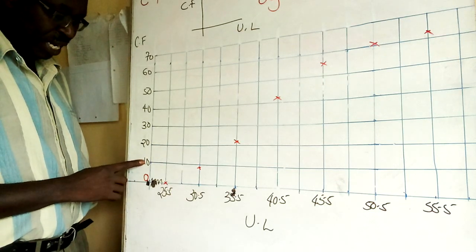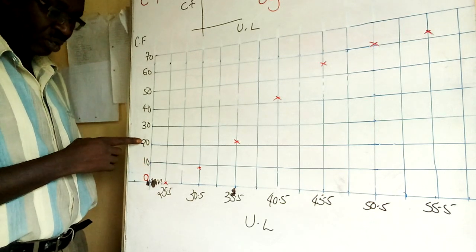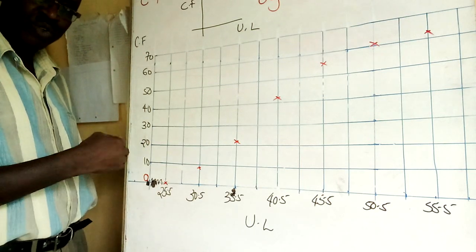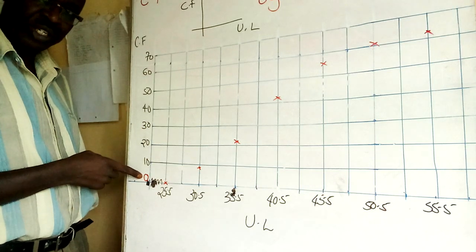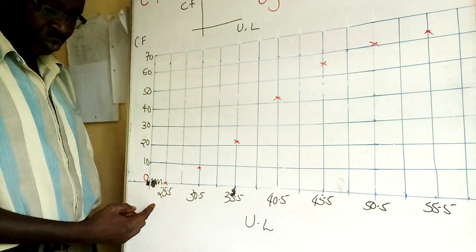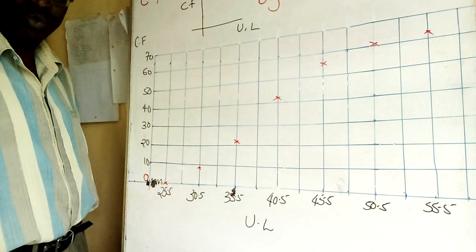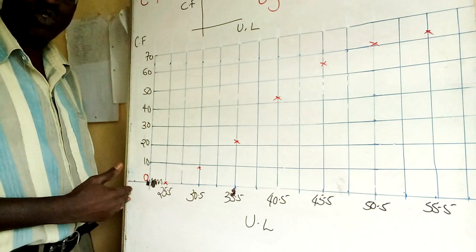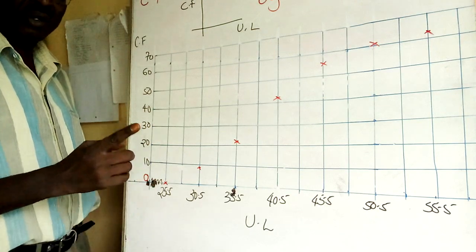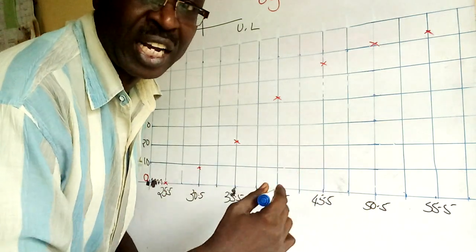Now I'm done. 10 minus 0 is 10. 20 minus 10 is 10. 30 minus 20 is 10. So my scale is simple and it is uniform. Uniform. This is what tests uniformity. So without this figure, uniformity is lost. Okay? So I have done a simple scale and I've also understood the beginning of my axis. Remember, scale is very important. But in a nutshell, scale, this is what guides you.